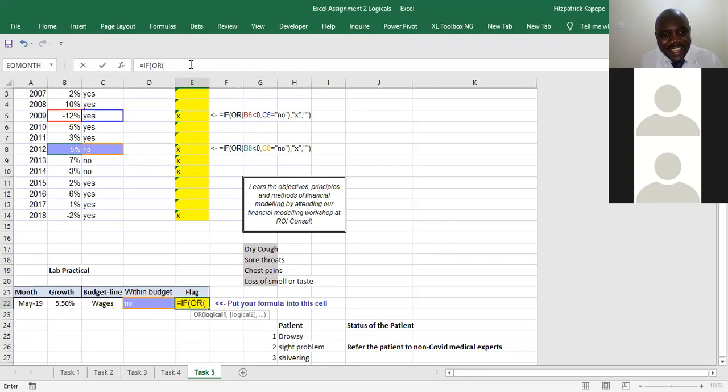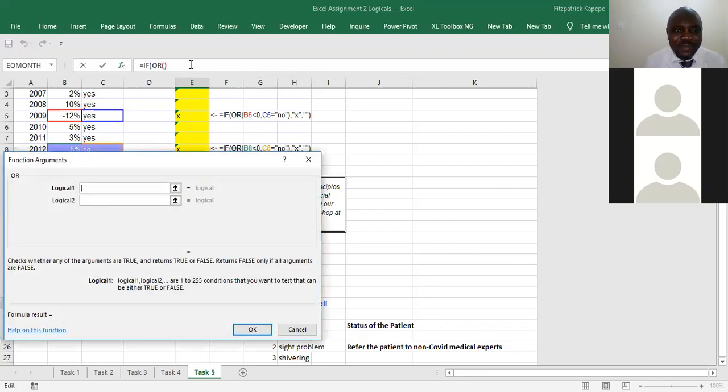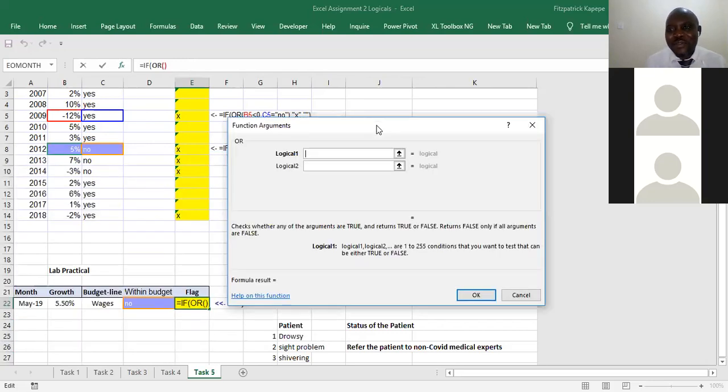Then Control A, so that we open the function argument box. Later on, when you have some enhanced confidence, you will stop opening this function argument box. You'll be able to read functions without opening them. But I think it's important now because you're learning.